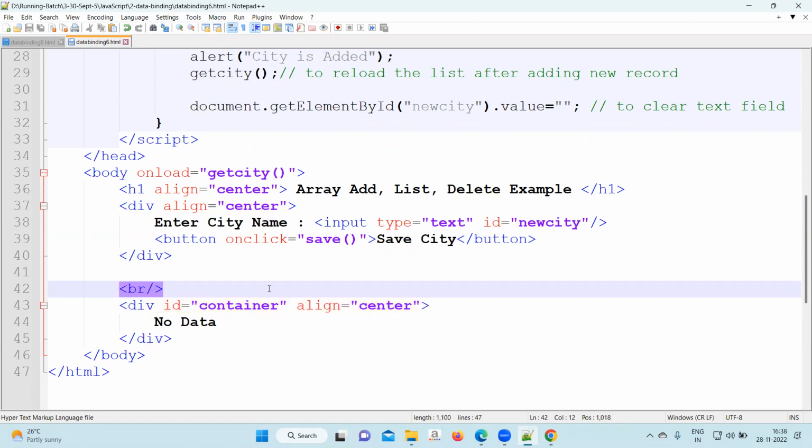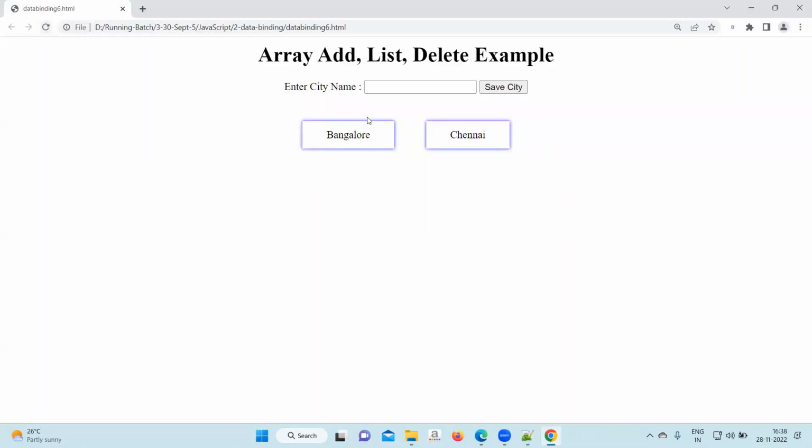Now next is the delete part. How to delete? There are two ways. One, you will keep a button called delete last element. It will always delete from the last. We'll create a button, delete first element. It will always delete from the first. And one button will be there that will delete from anywhere, wherever you want.